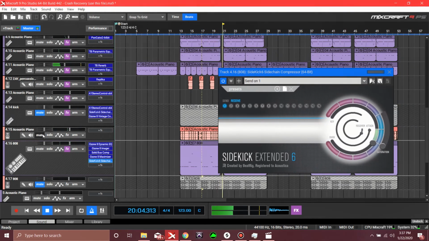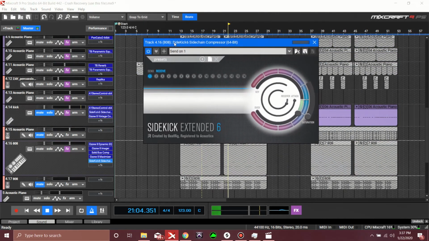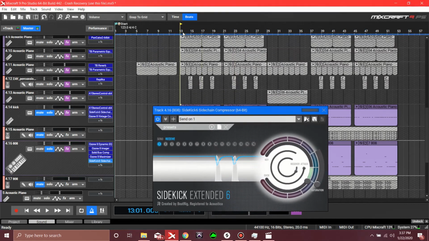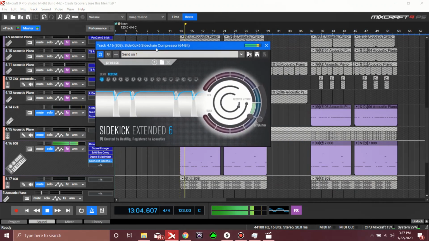And basically what the side chain is doing is bringing the kick through the 808. So just a little bit. So when the kick is hitting, the 808's ducking down. Like the volume is quite literally decreasing. And I've got my recover around 84 milliseconds, very low, because you don't want your kick to hit and then it takes forever for your 808 to come back up to the regular volume where it goes boom.